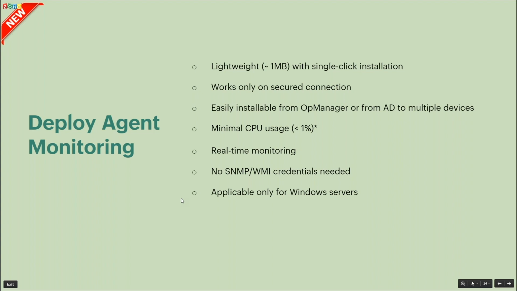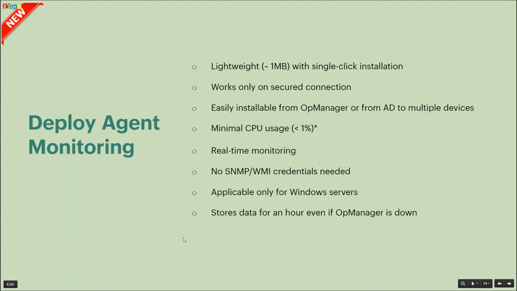Finally, this agent-based monitoring or deployment is applicable only for Windows servers as of now. If you want to use agent-based monitoring, you could very well do it for all the Windows servers available in your environment. Let it be Windows 10, MS SQL Server, or an Oracle or Exchange server. If it's a Windows server, we can install the agents and start monitoring them in real time and get instantaneous updates on what's happening on those servers.